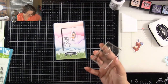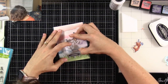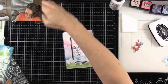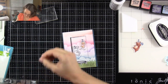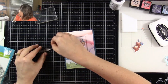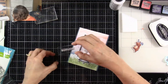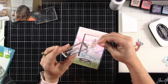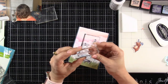Normally, I try to do all the stuff on the inside first, but I got too excited. Okay, so there's that. I'm gonna put these back here so I don't lose those, because those are tiny little stamps. And then the sentiment I need is jumping by to say, and then there are some little ellipses. So we're gonna put those down, try to get those picked up, which may not be super successful. So pardon my head, because that's a tiny little stamp too. You know what? That's good.